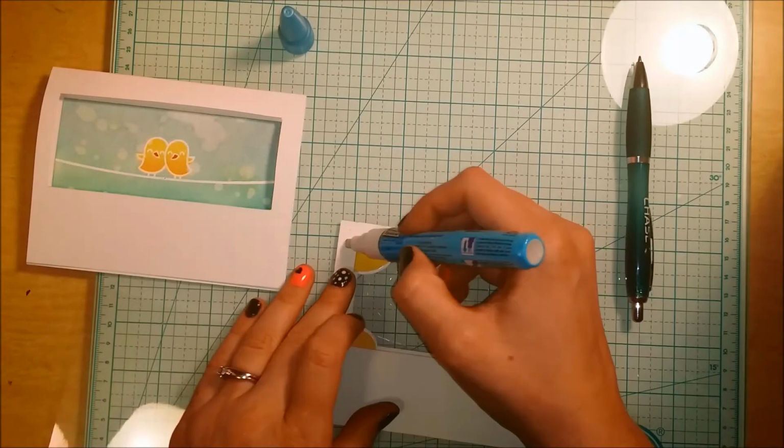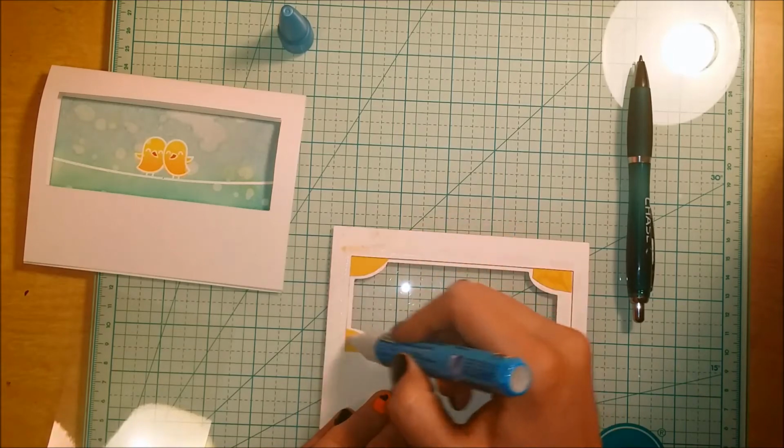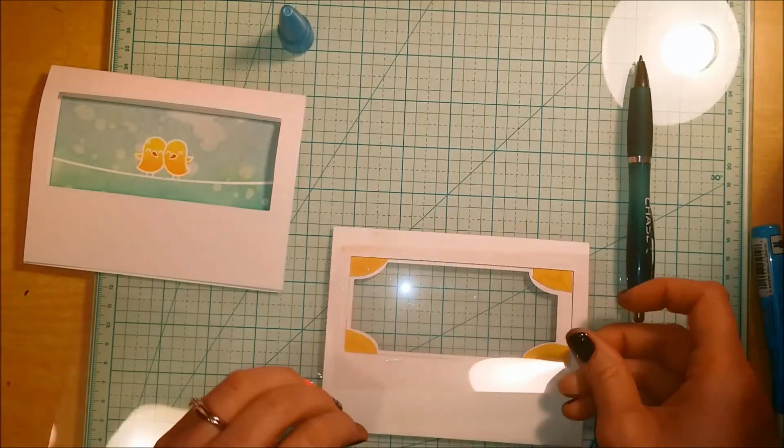I don't usually do this with a Zig glue pen, but I had it out, so I kind of just ended up doing everything with it. So it was a good little test of what the Zig glue pen can do.